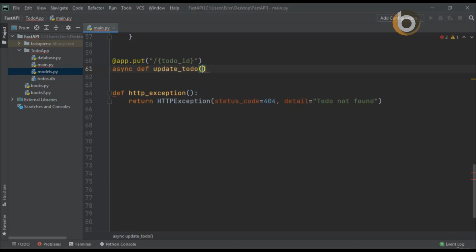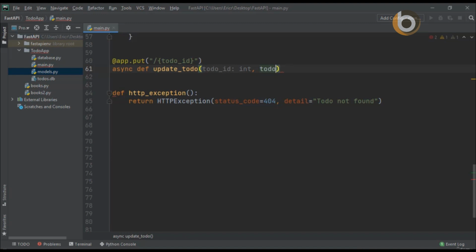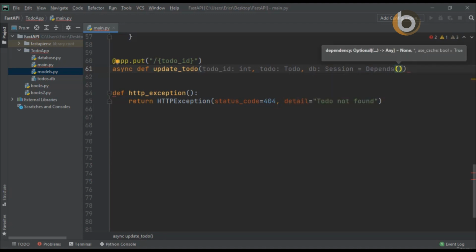And as the parameters, I'm going to say to-do ID, which is of type int, again, to match the path parameter. And then we need to create a new parameter called to-do, which is of type to-do. And lastly, we need to pass in DB, which is of course type session, and it's going to be a dependency on getDB functionality.